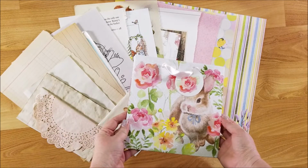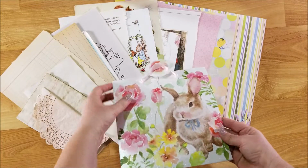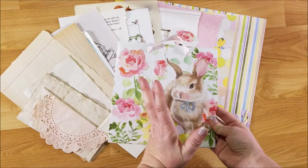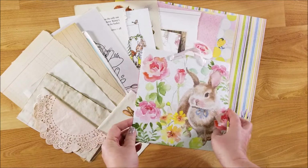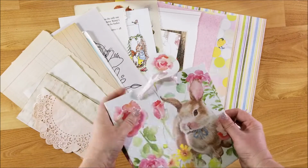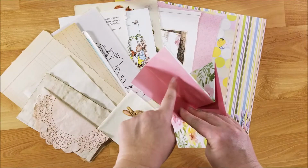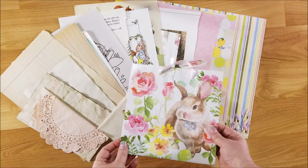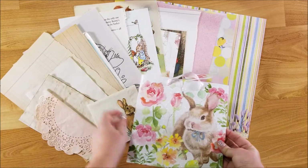You could also pick up beautiful bags at the Dollar Tree. This one I love because if you fold it in half, it makes a perfect journal cover. So I thought I could get 2 journals out of this. Plus I have ribbon, I have a tag, and then these papers here that I could use as well. So I'm going to go ahead and show you how to make one. If you'd like to know how to do that, just stick around.